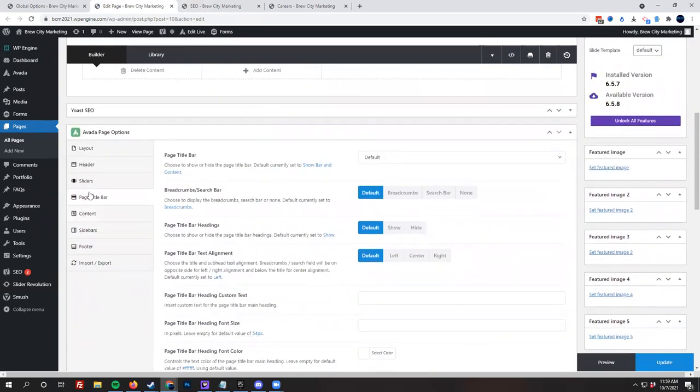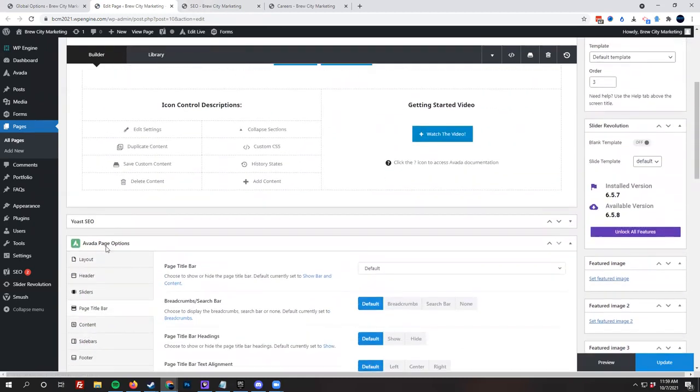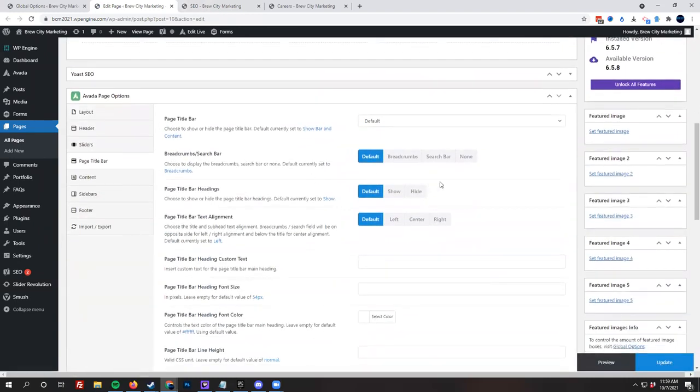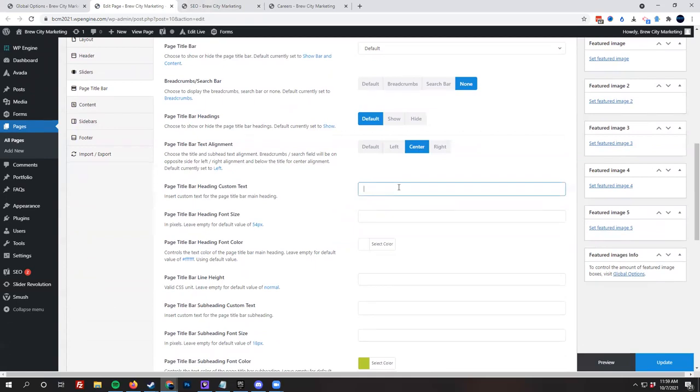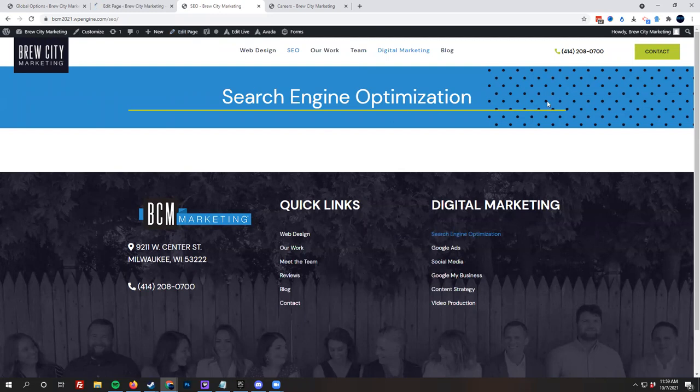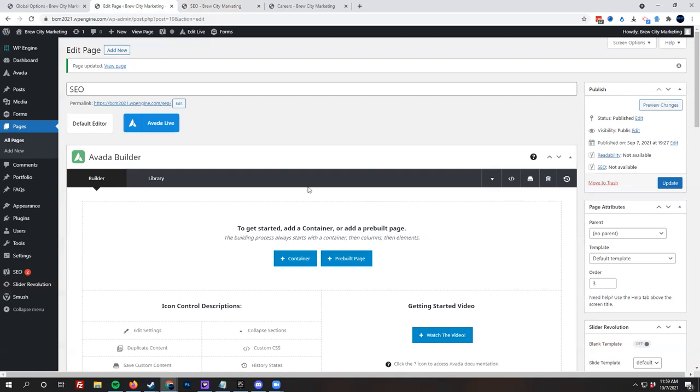Let's say, for instance, on this SEO page, we want it extra tall to have a different background image in there. We can go to these Aveda page settings at the bottom of the page itself, and we can override all these things. So let's say we don't want breadcrumbs on this particular page, and we want the title centered instead. And also, instead of saying SEO, let's say we want to type everything out. We'll update that. Now we're going to see those changes are reflected. The breadcrumbs are gone. The entire title is there and it's centered.